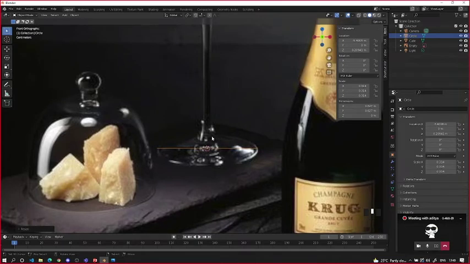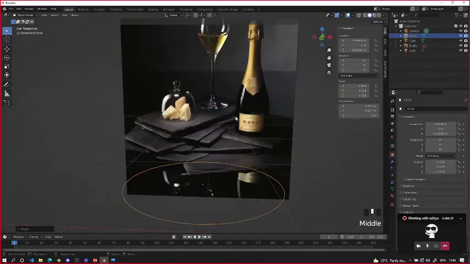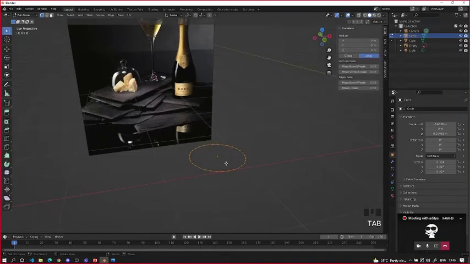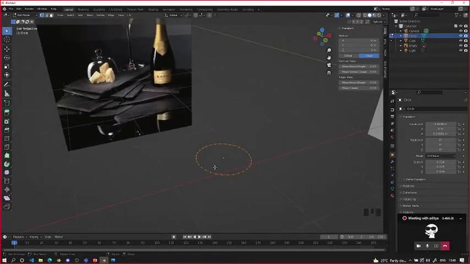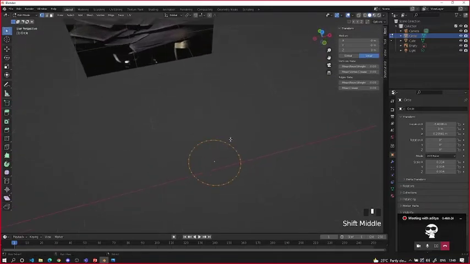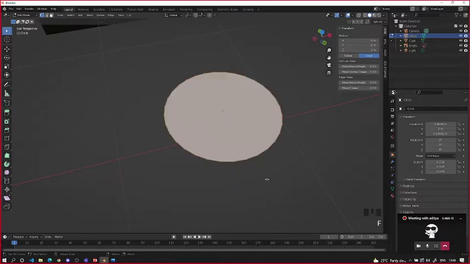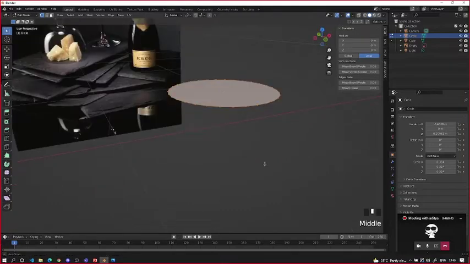Till now we were just editing in object mode. Now we will go into edit mode and we'll start extruding it a little bit. Currently you can see that it's just a circle, so there is no face inside the circle yet. If we want a face inside the circle, we'll have to select all the vertices of the circle and press F. So now we have a circular face.